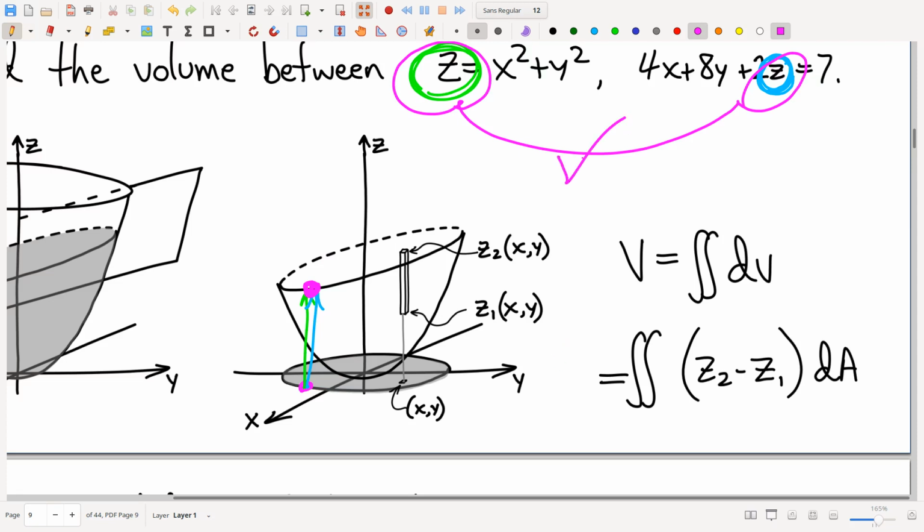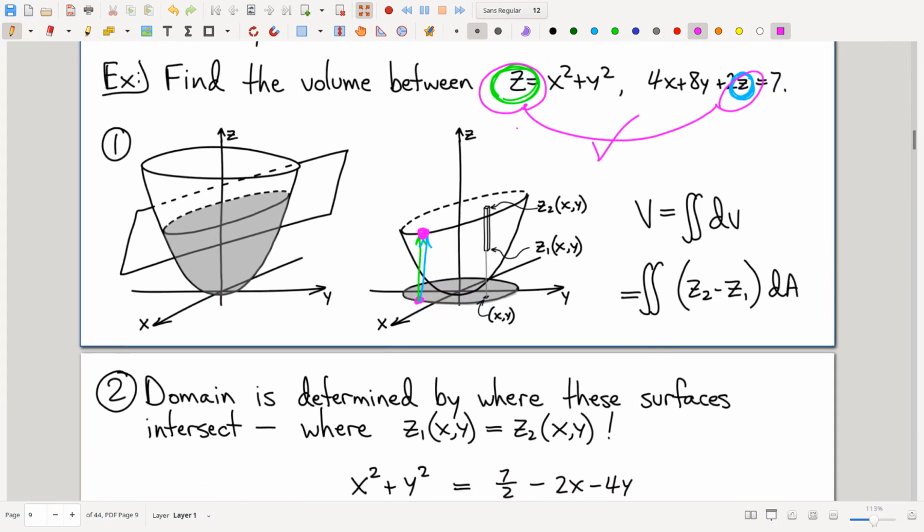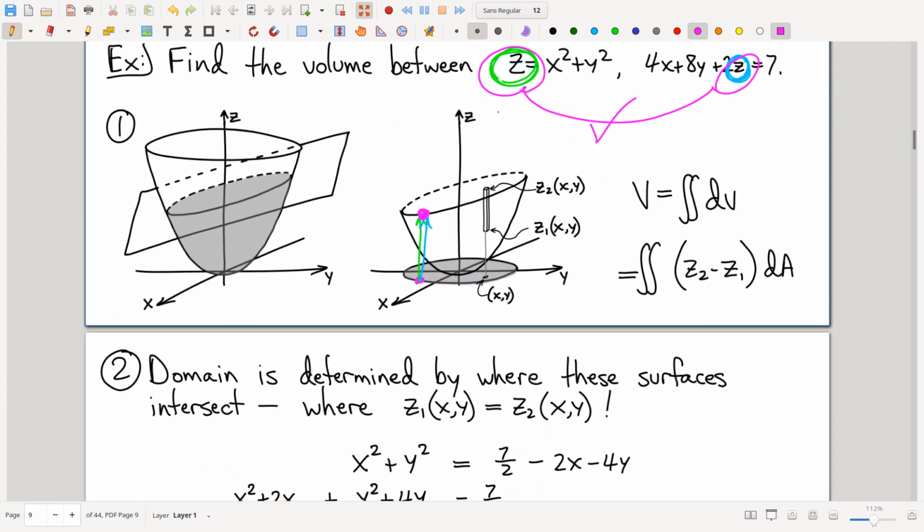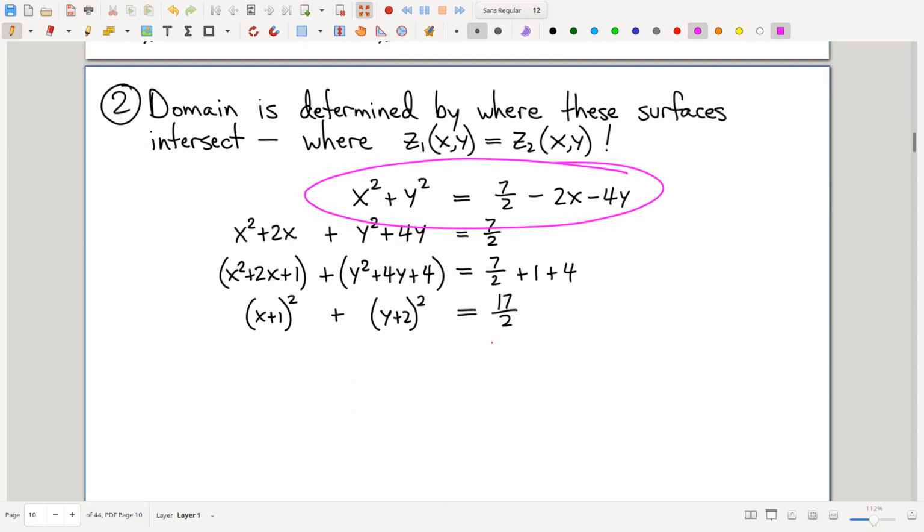So I'm going to have to actually do a little bit of algebra here. We're going to have to solve the equation on the right for z, which gives me this expression right here. That's the thing that I need to set equal to this z, namely this expression right here. So I get this equation, and that's something that you can totally solve.